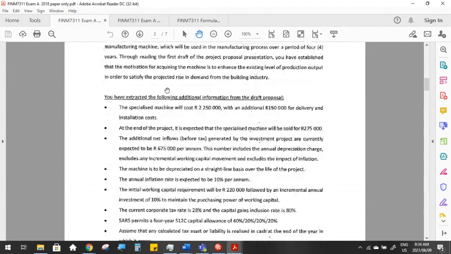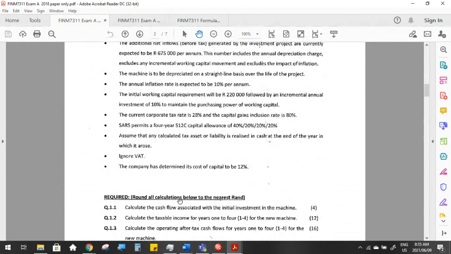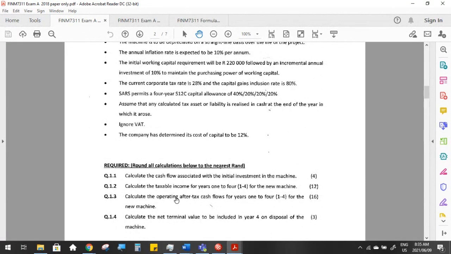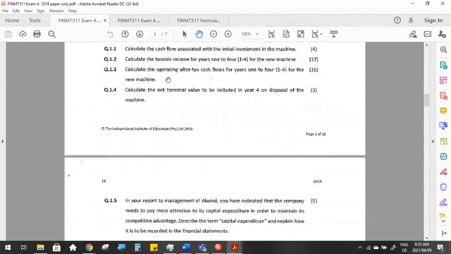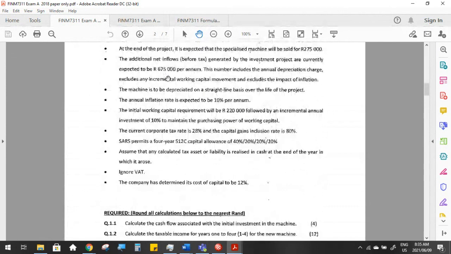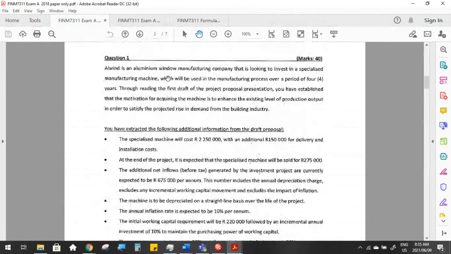Preferably if you've got say 3 colors, you can highlight in one color what is involved in initial investment, highlight what you need to include for taxable income, and use a different one for operating and for terminal, so that you make sure you don't leave anything out, that you highlight your percentages that you've got to work with, and that you really organize all of this. You can't skip any single one of these lines, because all this information you need to make sure that you get your question correct.